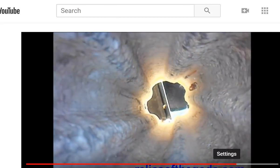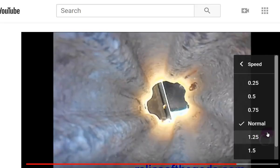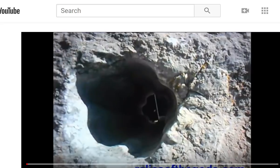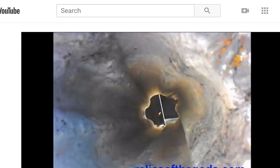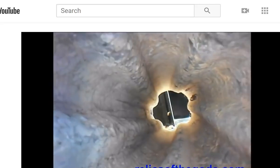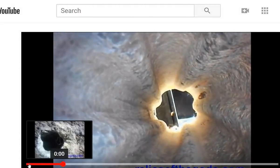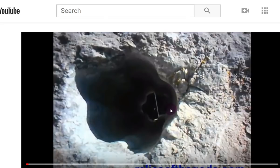I'll slow it down to about half speed. I want to point out something about the claims that they couldn't create this today — they could create it today and I'll show you how. First you could drill a hole here, then drill a hole here with a very long drill, then drill a hole here, and here, and here. Then you could just knock out the middle and sand it down. That's how you could do it today. Obviously it's possible.